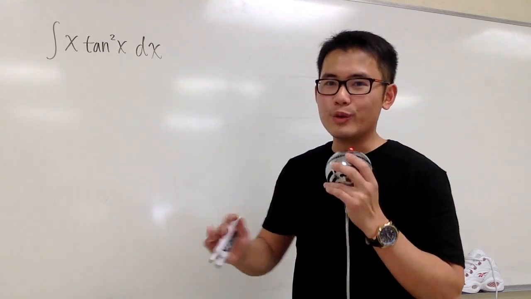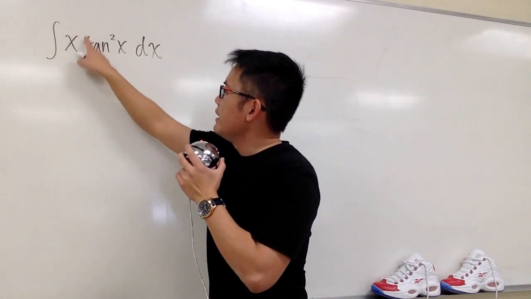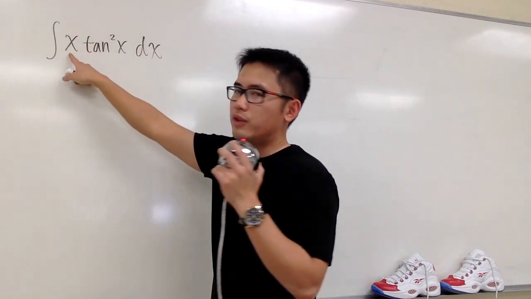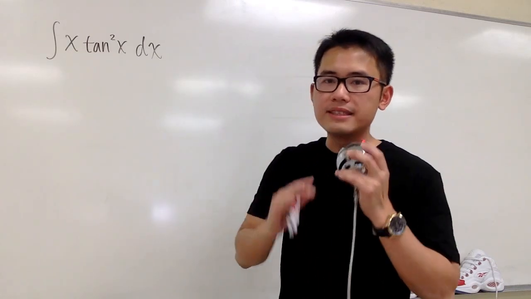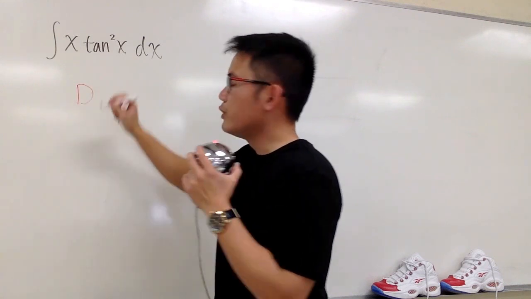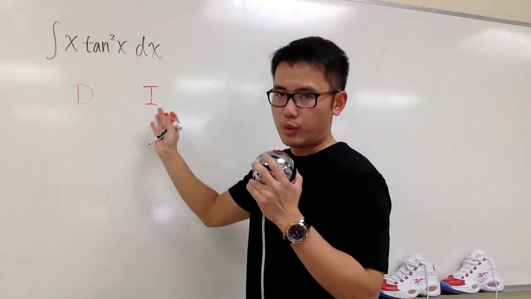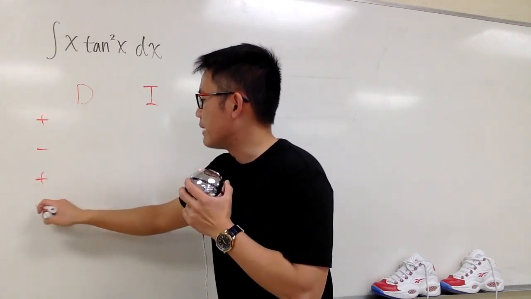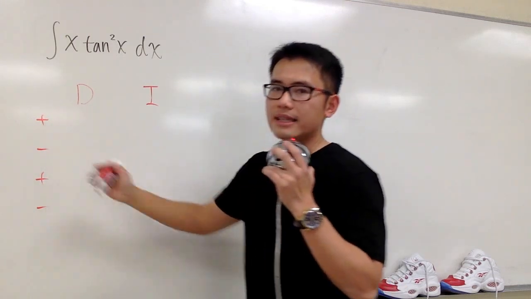Let's try to do this with integration by parts because we know we can integrate tangent squared x. In the meantime, of course, we can differentiate x. Let me use the integration by parts with the DI setup, because for integration by parts we are going to pick something to be differentiated and then we are going to pick something to be integrated. And then on the side, let's put down the plus minus plus minus to get ready. Don't forget the sign on the side.